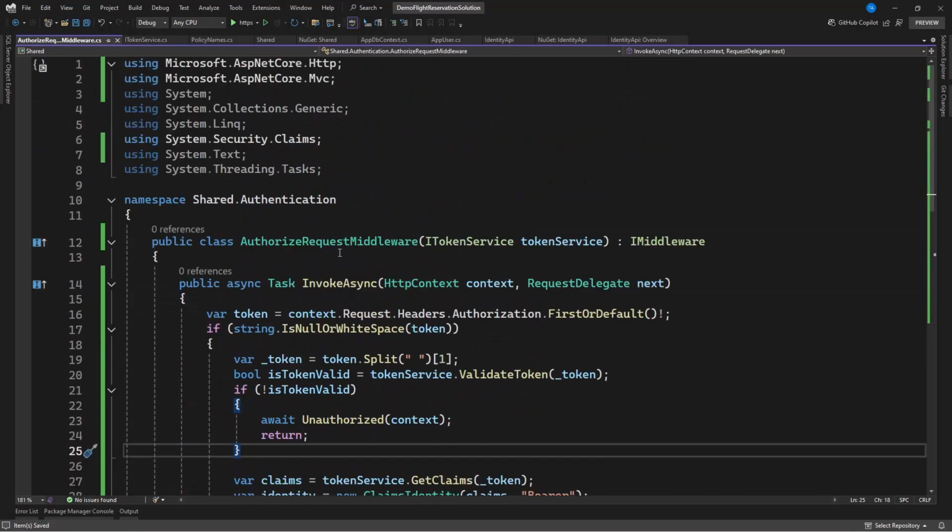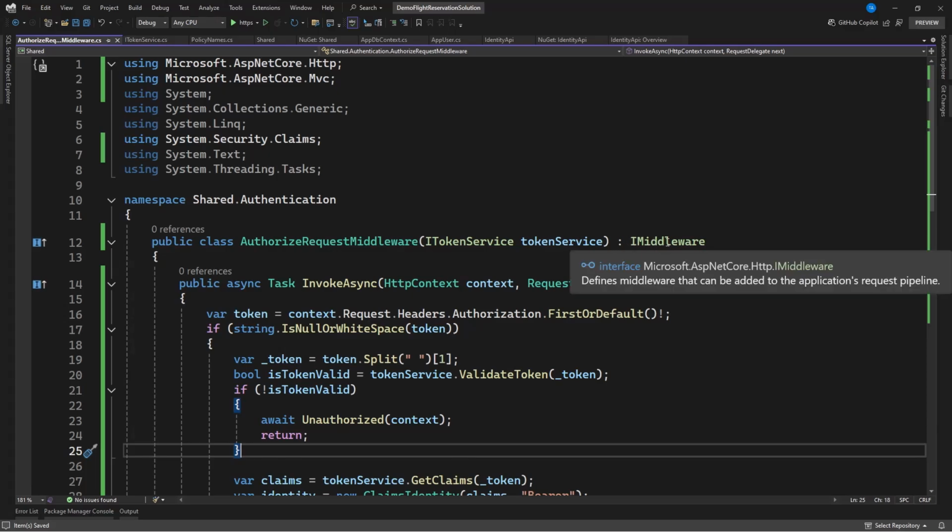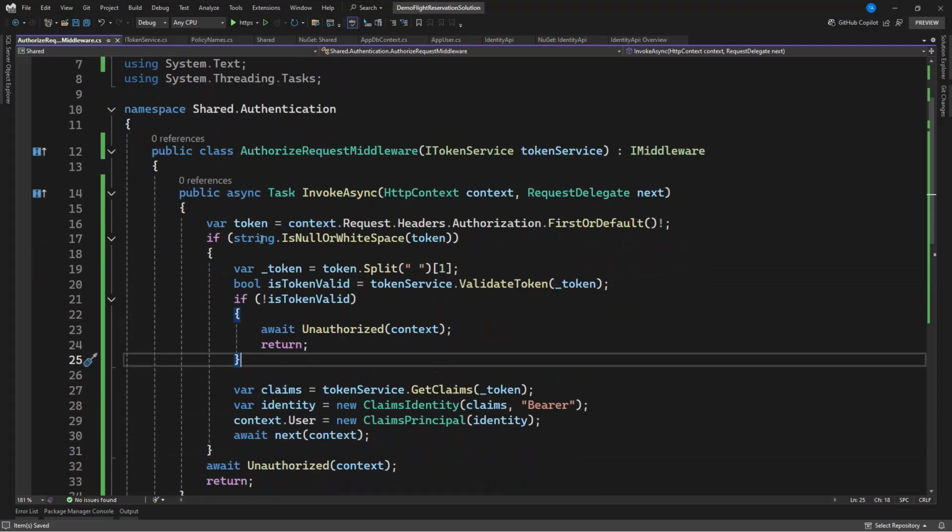So when you look at this middleware, it's going to accept our token service that we created, which validates and gets claims. We're implementing this factory-based middleware where we implement the interface itself. Then when this is called, we want to get the token from the header. We check that it is not null, then we split it and take the second part, because every JWT header has the Bearer and then the token.